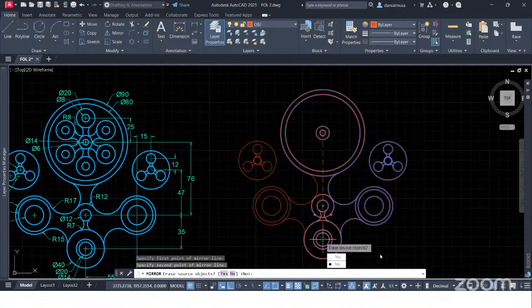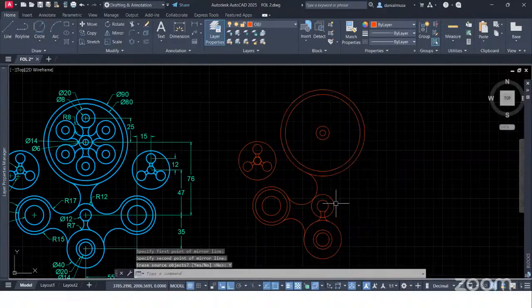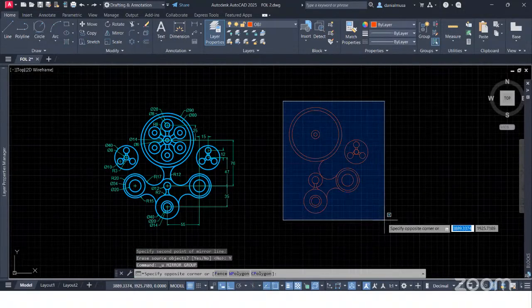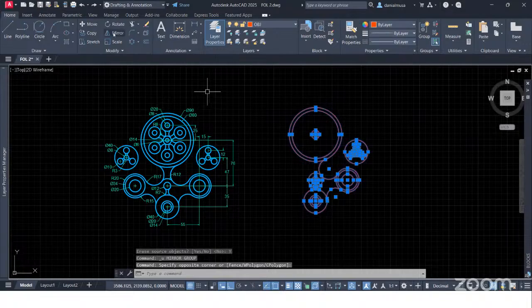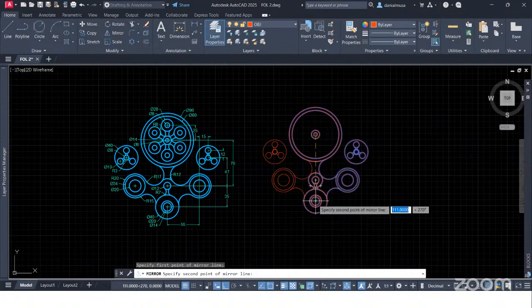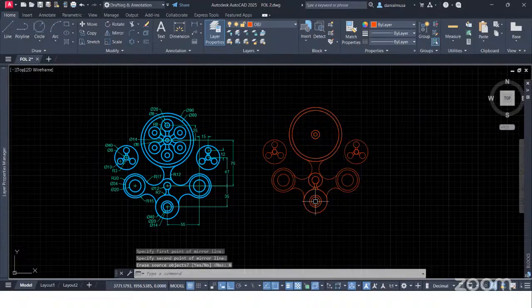So it asks us if we need to erase anything. Like if I say yes it will delete the right side. So I don't want that, so I just say no. So we repeat again. Use the mirror. No.